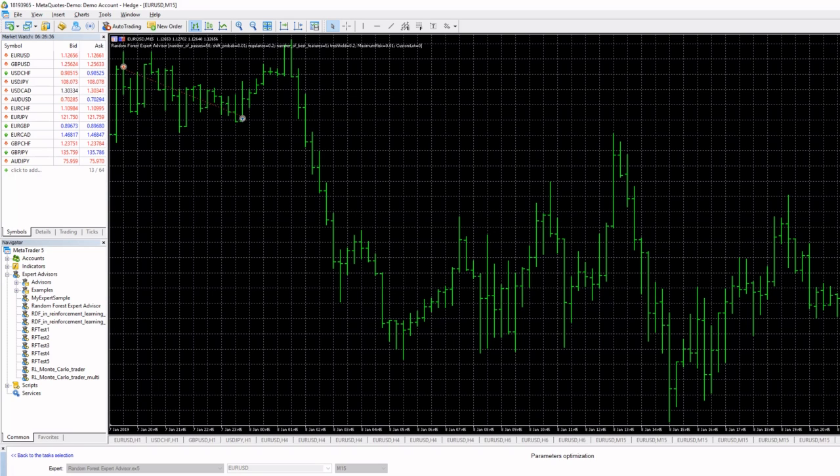And then the optimizer runs. It takes a long time depending on the passes that we select, the number of passes. And once it's done, we can close MetaTrader, open it again, and run the algorithm. And most of the time we're going to see an enhancement.